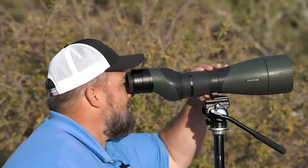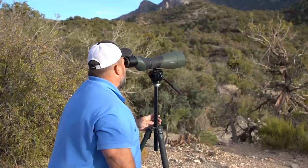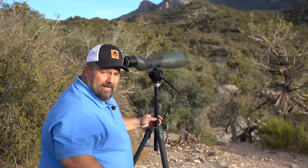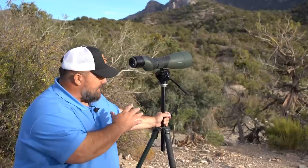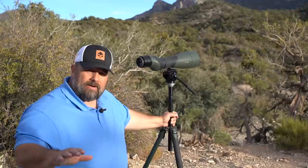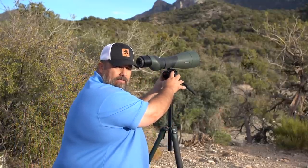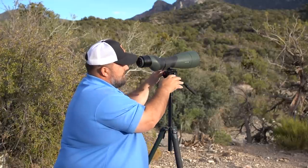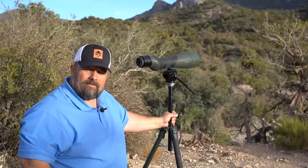I can focus up and start studying that deer. Do I think it's a deer? Do I think it's a buck? How big is the buck? In short, that's how you make a transition from a binocular to a spotting scope and be very methodical about it. Make sure you lock down your optic or your head first, then remove your binoculars, slide your spotting scope on, lock it down, and you should be at least in the same field of view.